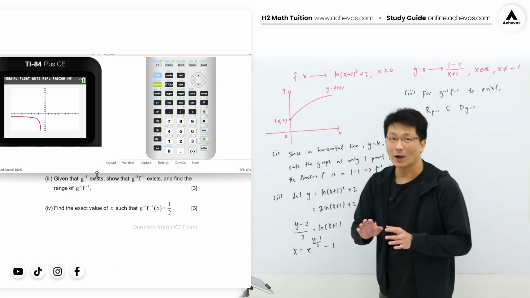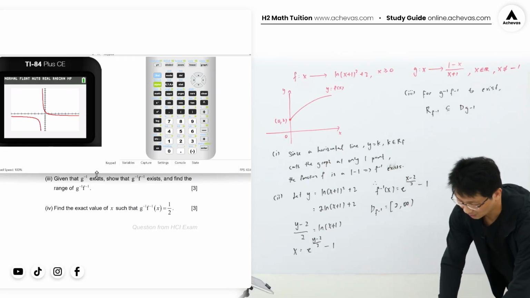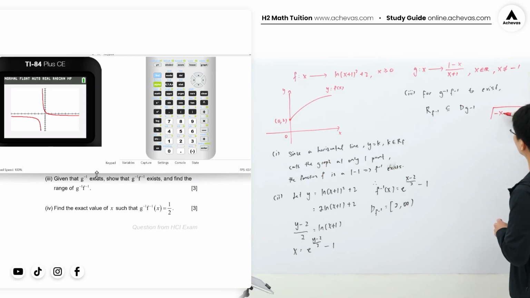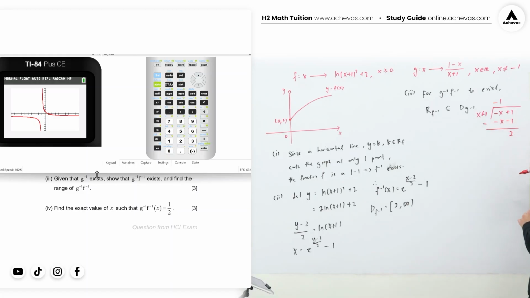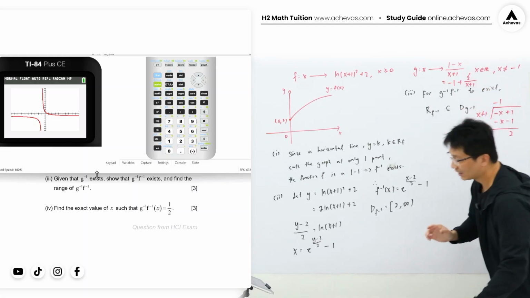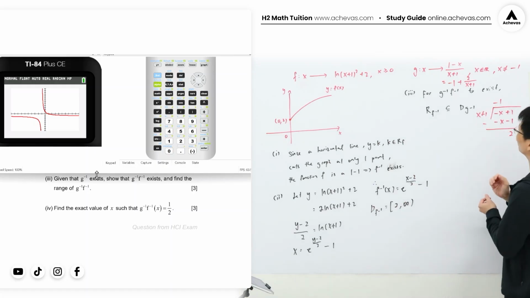And if we want to get a more accurate graph of this one, we are just going to do a bit of long division for this equation here at the side. So maybe I'll just do a quick long division. This is minus x plus 1. This is x plus 1. I'm going to put minus 1 here. We have minus x minus 1, minus of this one, I'll end up with 2. So therefore, I can rewrite this expression to be minus 1 plus 2 over x plus 1. So I know that there is a horizontal asymptote at y equal to minus 1, and there is a vertical asymptote at x equal to minus 1.